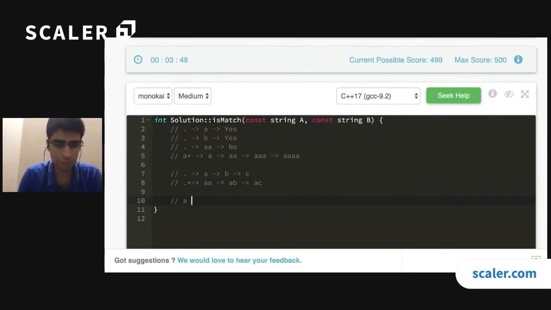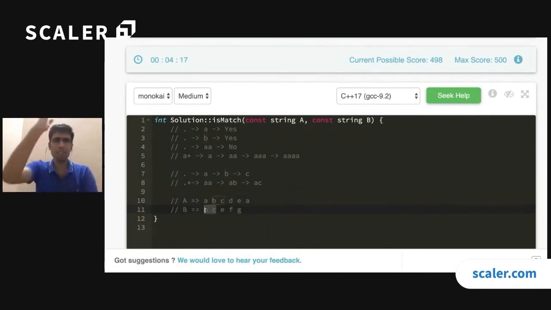So let us say that we have a string like A, B, C, D, A, and also another string like B, C, E, F, G. Suppose you are given two strings and you try to apply a 2D DP, you always try to apply it in the form of prefixes. What is common between the prefix of string A up to index 4 and string B up to index, suppose, 2? You always try to compute this. What is common between the first string up to index X and the second string up to index Y?